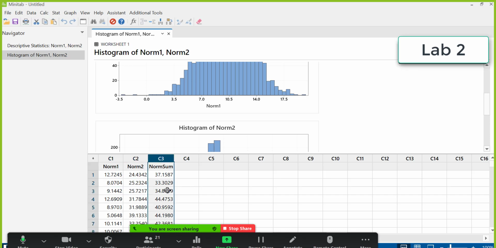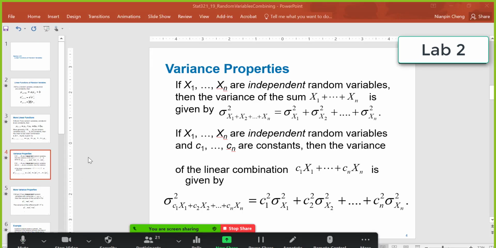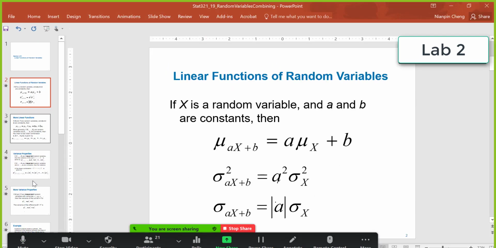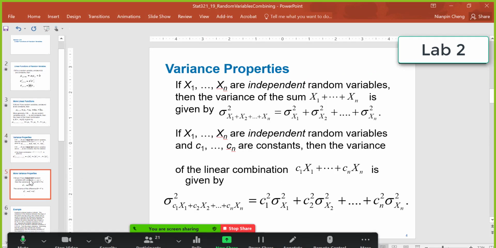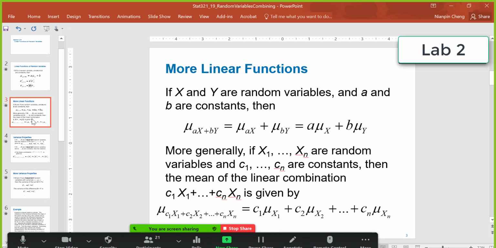We'd like to know what the mean and the variance are, so we look at the formula. If we have two random variables, aX plus bY has mean a mu x plus b mu y.